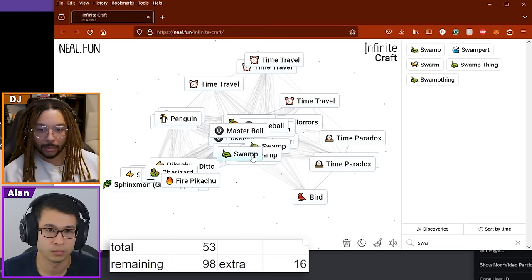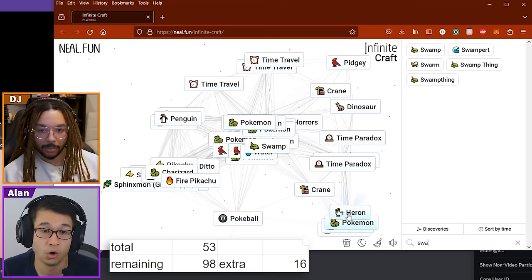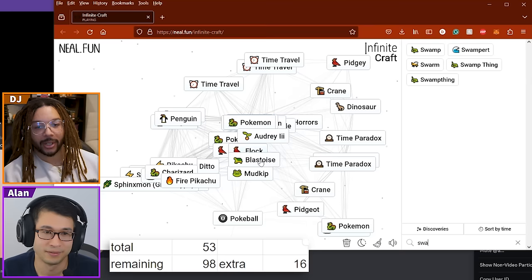Crane. Huh. Okay. We're getting more birds. Water plus swamp. Swamp plus marsh. Crane. Crane plus Pokemon. Heron plus... Okay, well, it's not pitching. I was trying to, man. I was trying to get there. Yeah. Well, what about Audrey Valiant plus Crane? Flock. Shop of Horse. What about Flock plus Pokemon?